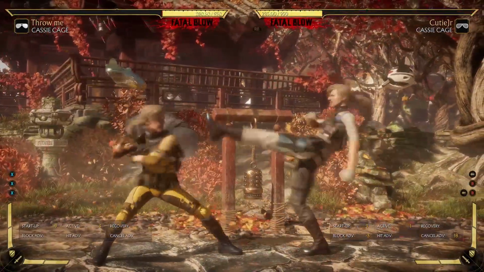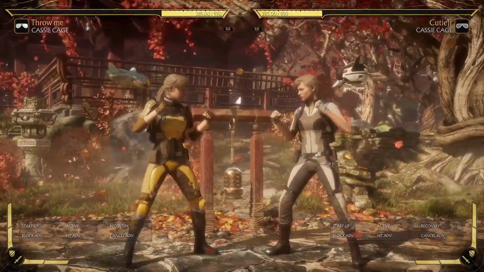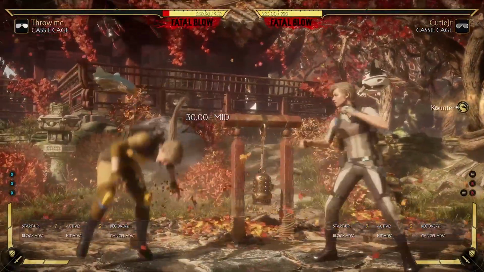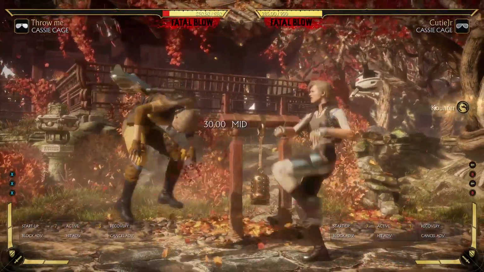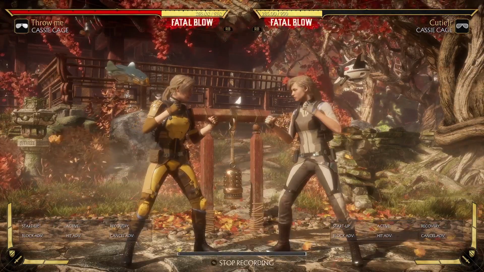Careful though, because what if I just mash it? Sometimes if you mash, you might be able to double. I'm minus here, by the way, -3, and I'm still able to, because of the spacing and what she does, right? She whiffs. Let's put her on something more realistic.